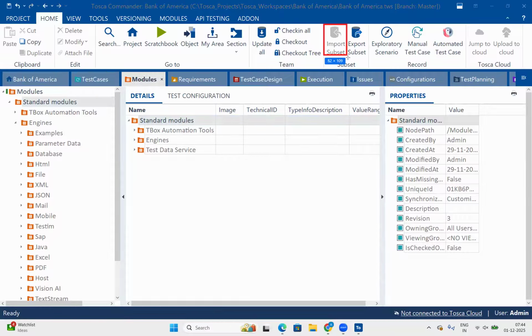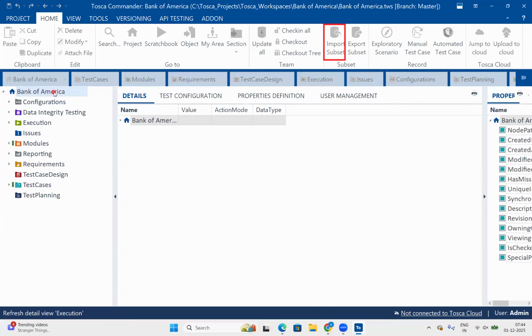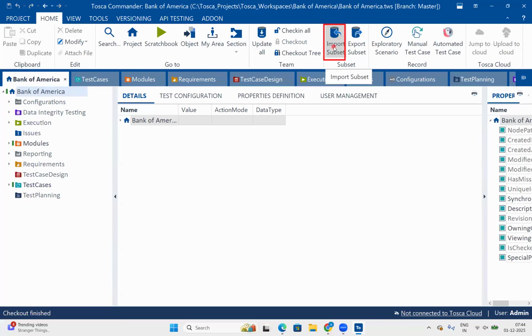How do we enable it? Go to your respective project and do checkout at project level. Once you do checkout at project level, the import subset is enabled. Everyone able to see that?